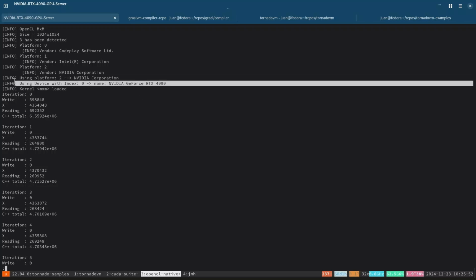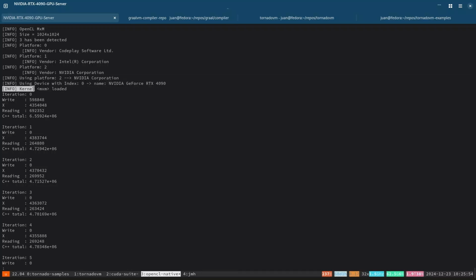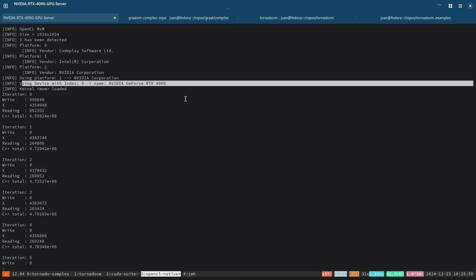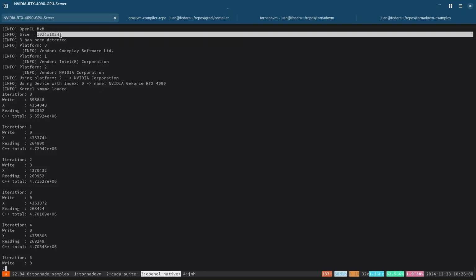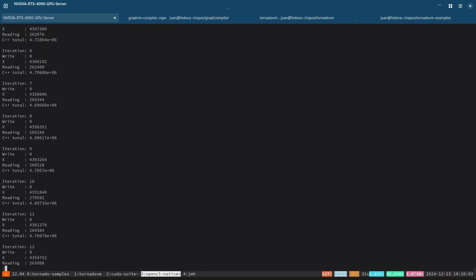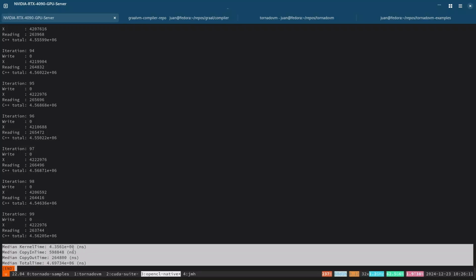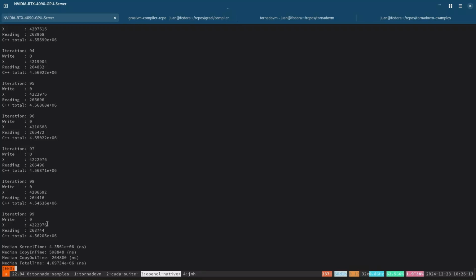There we go. So we got the execution for the 4090 GPU, and it's running matrix multiply, the same size, on this machine. If we scroll down, this application runs for 100 iterations, and then at the end we get a report: the kernel time, which is just the execution of the kernel, the copy in time, copy out time, and the total time.